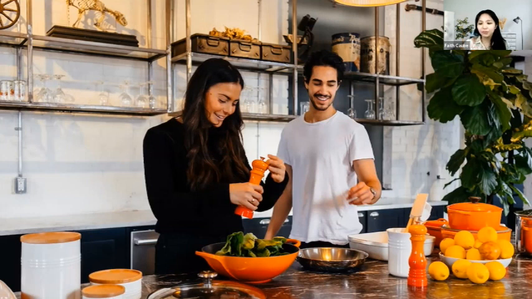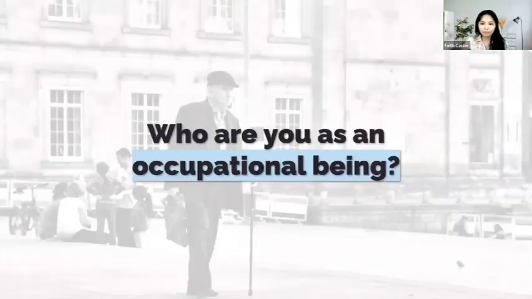And that was when I understood what OT is and what the power of occupations can do to define and change our lives. That was just one thing, just cook an omelet, and it changed his life then and there. So that's what we do as OTs. Find these things that are so meaningful and important for people to do so that they can live fulfilling lives, and try to help them to be able to do it again or regain it again if they lost it. So hopefully now you have a better picture of what occupations are and their impact and importance to people's lives.